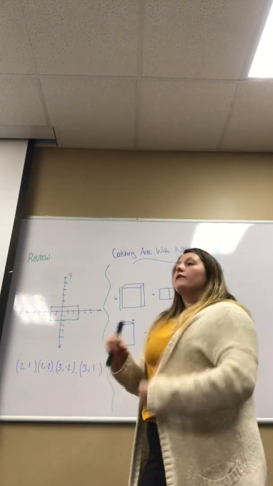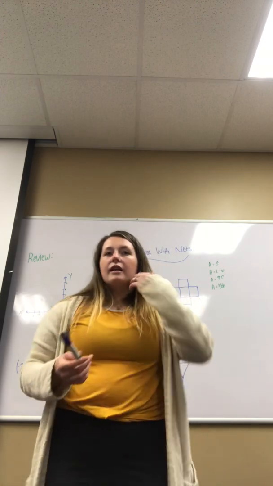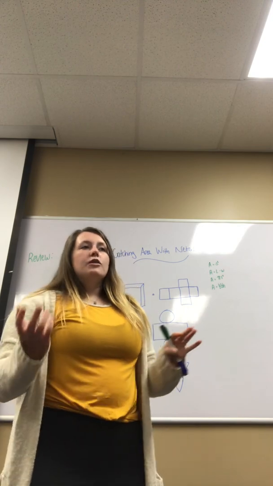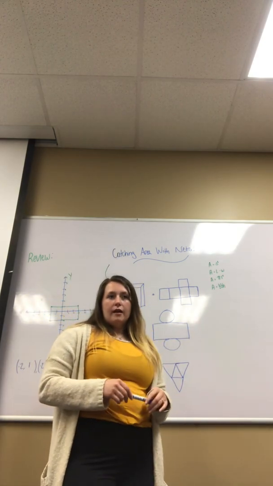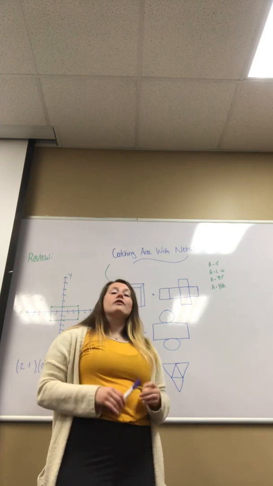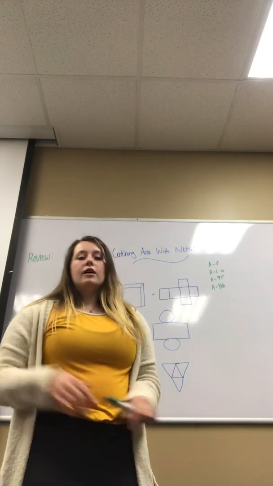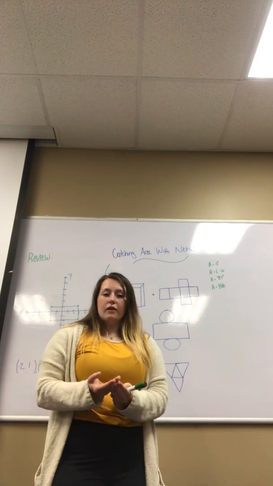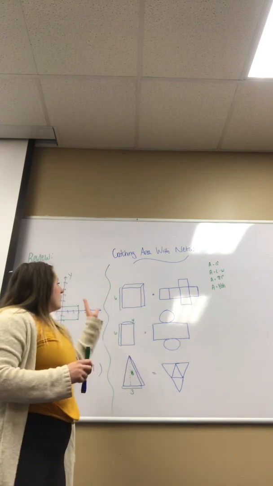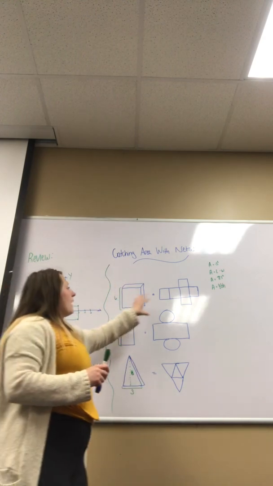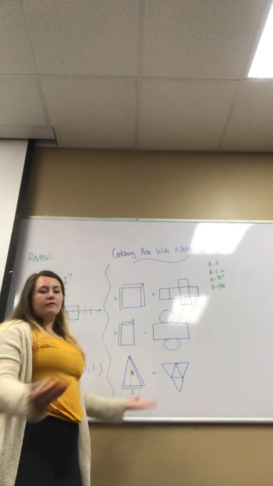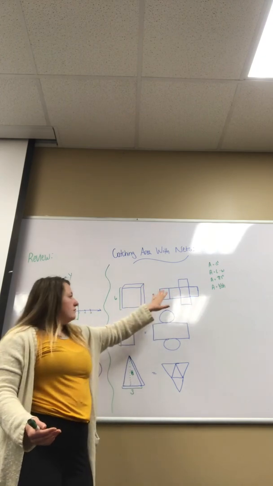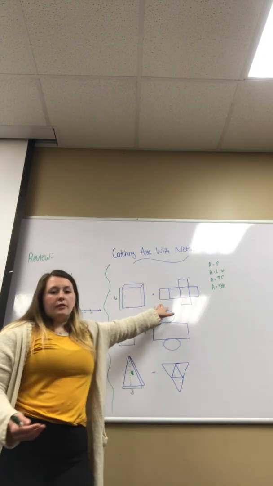reasons in real life. For example, if we have a box and say it's someone's birthday and you filled the box with stuff and now you're going to wrap the box, you have to know how much wrapping paper you're going to need. And in order to find that, you're going to have to find the surface area of the box, because you're not wrapping the inside, you're not filling the box up, you're only going around it, you're just doing the surface of it. So in order to make it easier on ourselves, we're unwrapping, taking apart the box, laying it flat out, and measuring our area, finding the surface area of the box, so we know how much paper we have.